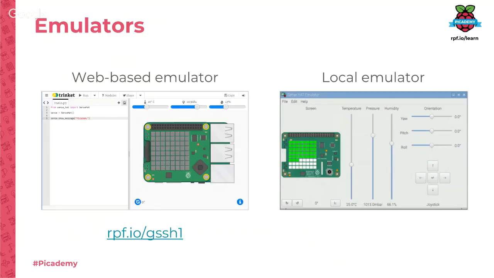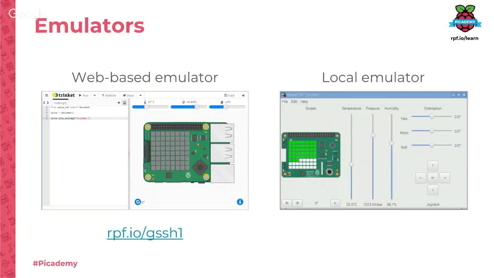Which one you use really depends on your context, what you're trying to do. But the great thing about this is that you can give it to your students, and they can test their ideas on the virtual SenseHat before then taking it onto the real SenseHat. So you might only have one SenseHat per class or none, and kids can engage in this kind of activity.